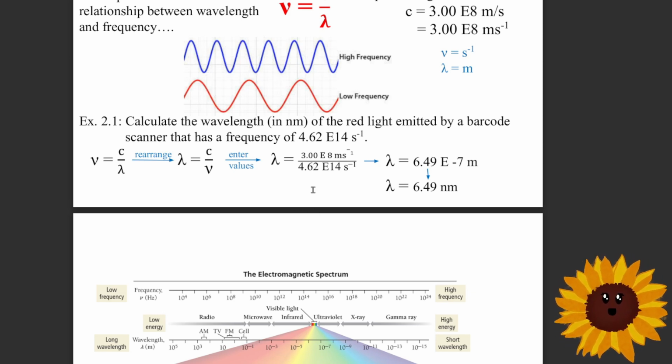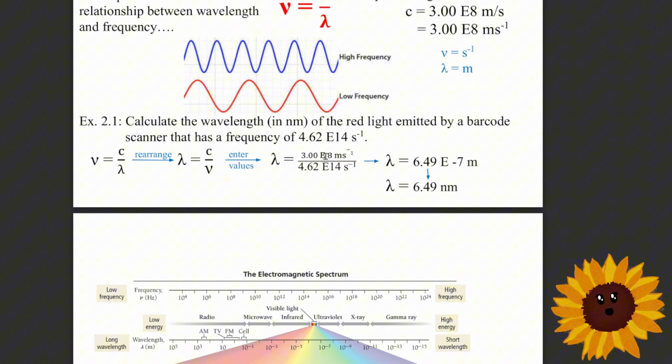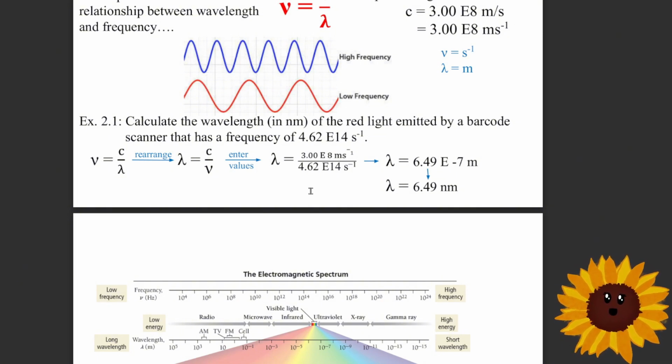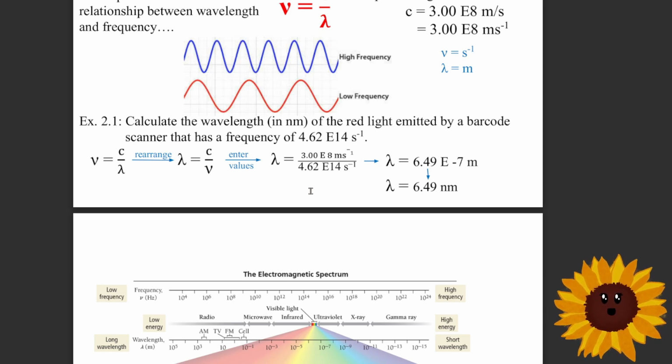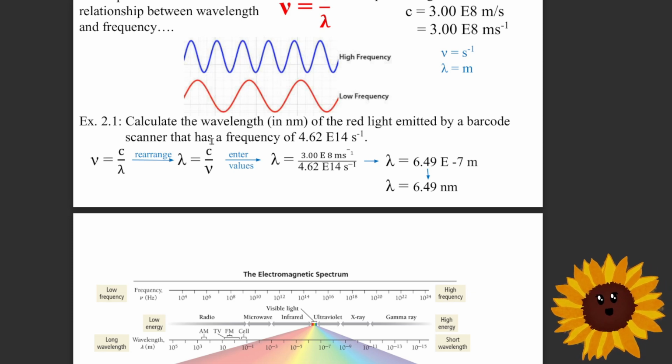Not all constants have values like this. You guys will learn that later. But most constants will be given to you, or you'd have to memorize them like this. But typically they are found out through rigorous scientific studies, so that way we can use them to discover other things. So rearranging this equation here, we get wavelength equals c over ν.